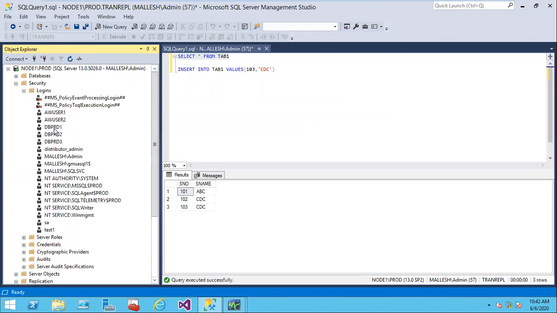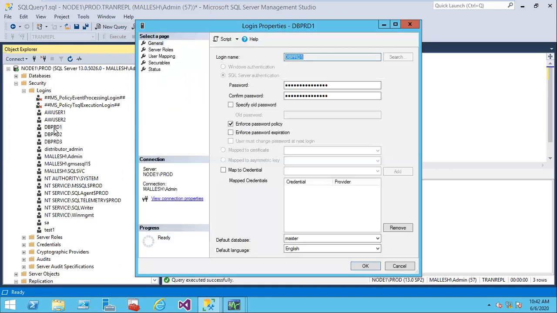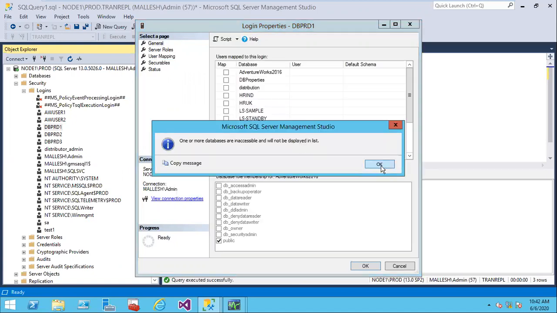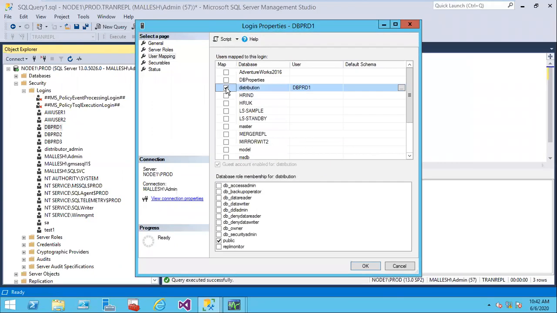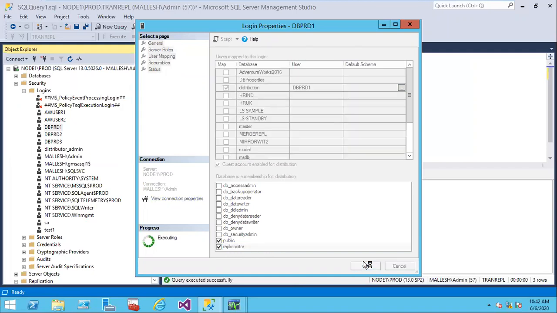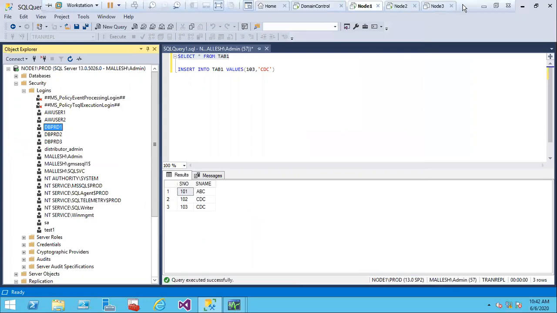Here we have a DVPRD user. If you want to grant access to open replication monitor, go to User Mapping and select the distribution database. Here we can see the replmonitor system role. Click OK. Now this user can open replication monitor.